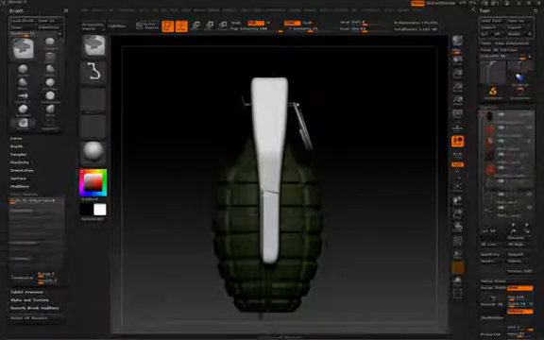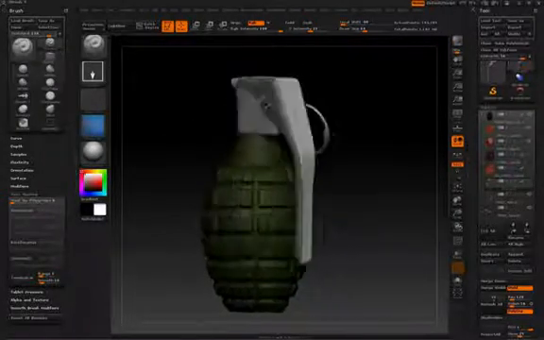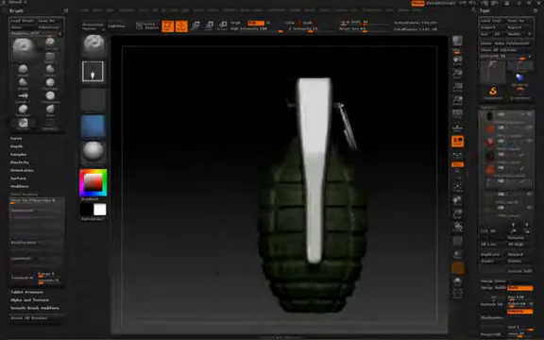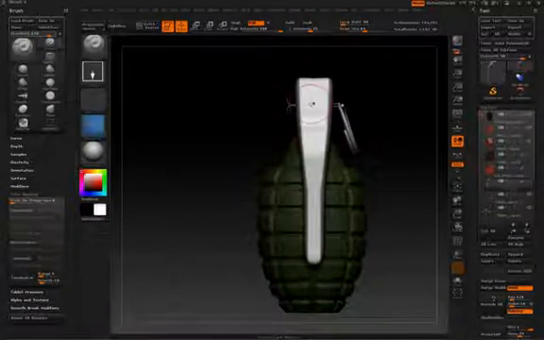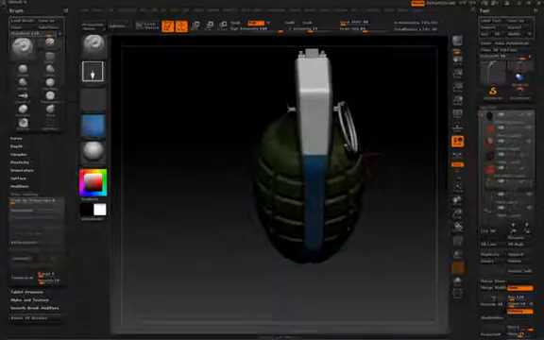So it makes it really nice and sharp. I'll move up to this point, and then I'll click Alt again, and this time it's softer, and I'll let go, and it masks this area out, and this area out, and then I'll click on it a few times in order to soften it, and then I'll go ahead and apply my drag rect with a texture like that and like that.